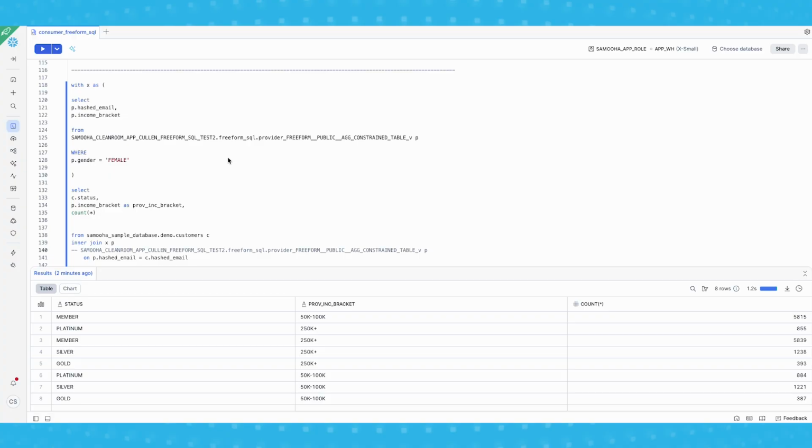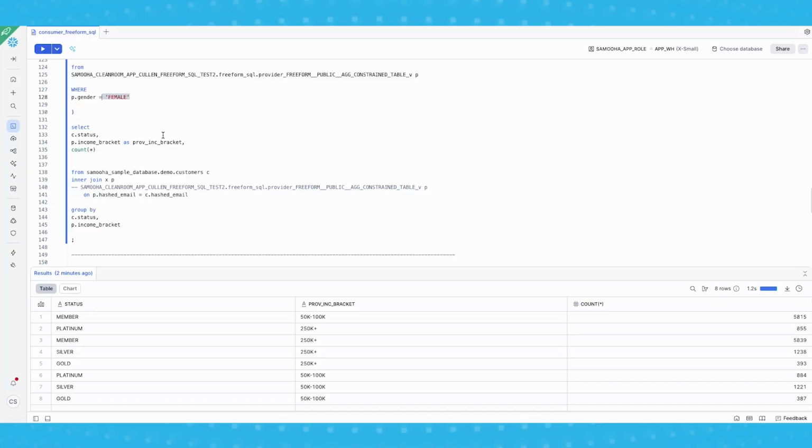The last piece I wanted to explore with you was the ability to utilize CTEs or other familiar query constructs that you may use today outside of Snowflake Data Clean Rooms. With the Freeform SQL workflow, these are available to you just the same as they are outside. So here, as an example, we have an initial CTE where we're taking a subset of the provider data, filtered down to only females, and we are going to join that to our customers table that has not been linked to the clean room on hashed email.